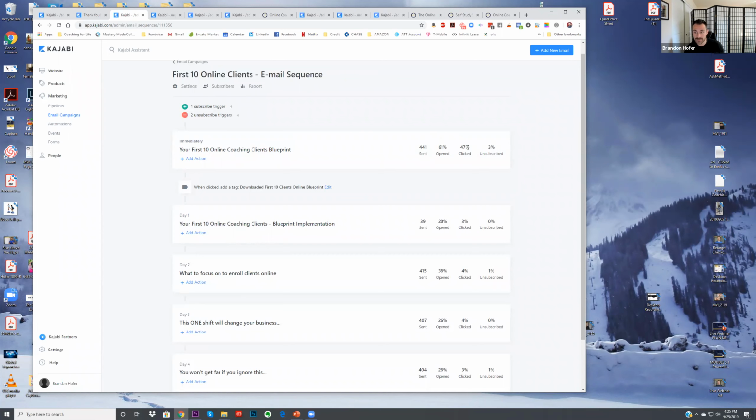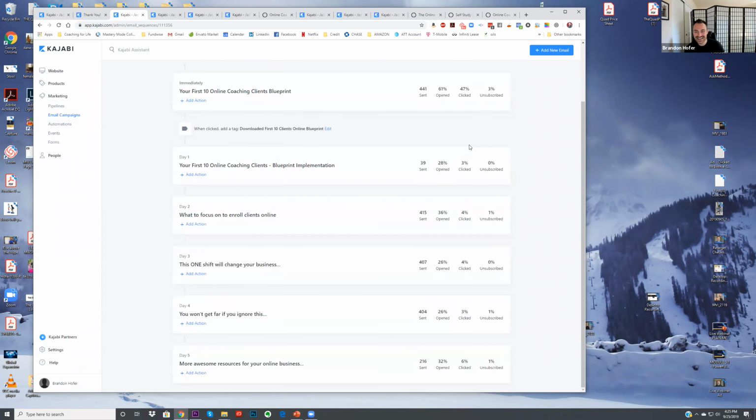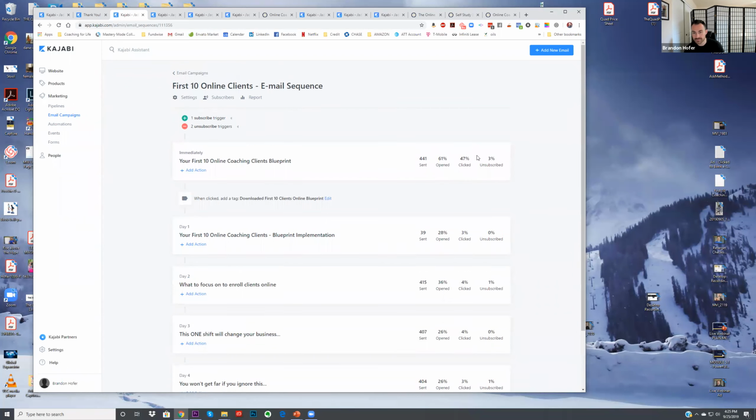That means almost half of the people that requested the download actually downloaded the thing that they requested. But even further along, you'll notice I get 26% and higher open rates. Since I put this sequence inside of Kajabi, it's tracking my stats for me. First 10 online coaching clients blueprint, I've sent 441, 61% have opened that email, 47% have downloaded the thing.